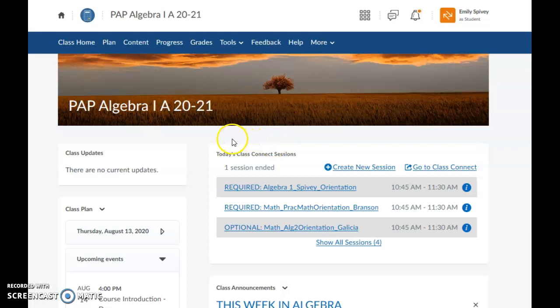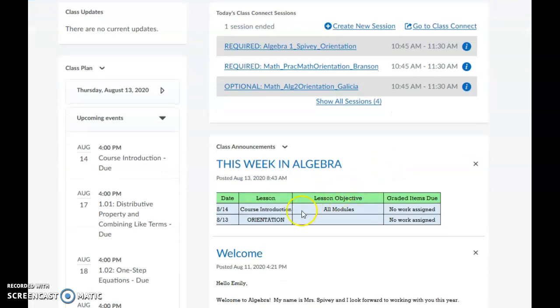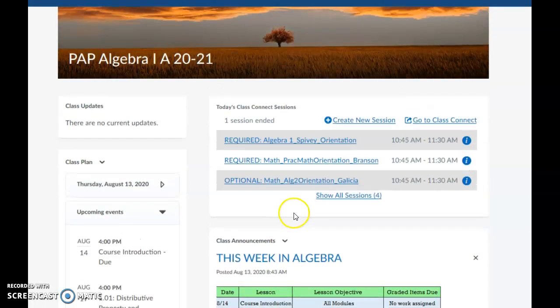When you are in your specific course, right here on the main page, there will be a piece that shows your grade in the course and if you have any overdues. Do not wait for something to show up as overdue before you do it. You need to be following along with the calendar and keeping up with your assignments day by day. Another helpful piece here is all of your CC sessions for the day will show up right here, so you can always access our live sessions just by a simple click there.